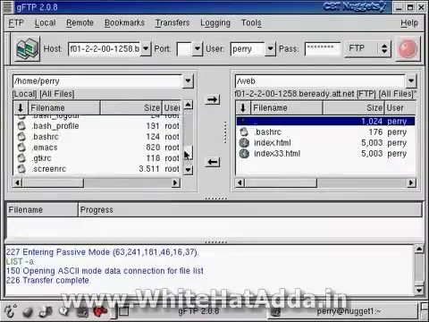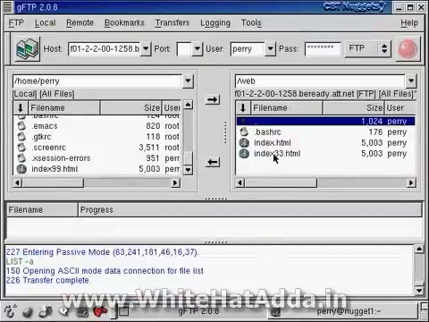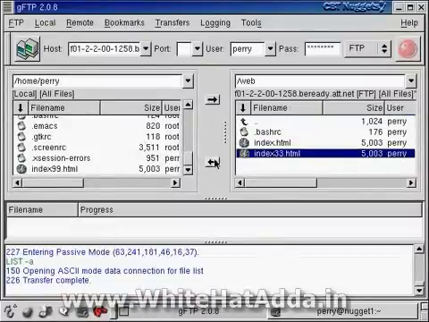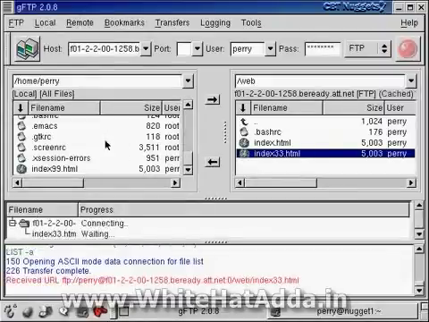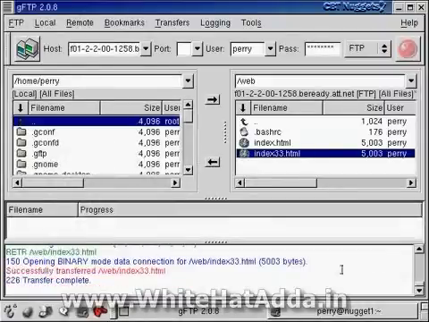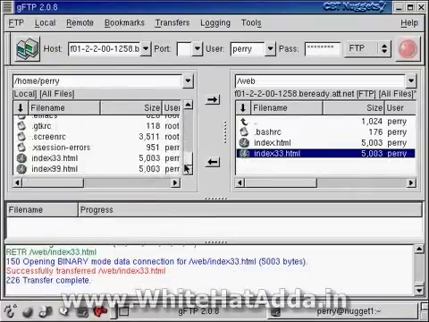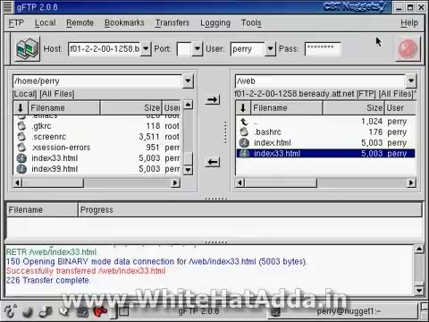Now if I wanted to bring some file here, I could highlight it and I could drag it over. I could click this button or so on. I'm just going to drag and drop. So I'm going to drag it over and drop it. And now down here it's saying the connection's finished. Here it says the transfer was complete. And if I look down in my list here, you'll see there's the index33 that I just brought over from the other site. So again, this is a pretty self-explanatory program. Once you understand how FTP works, you can use the text-based version or the graphical version. They both pretty much do the same thing. It's just a preference of which one you'd rather use.